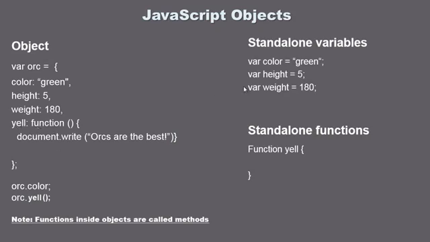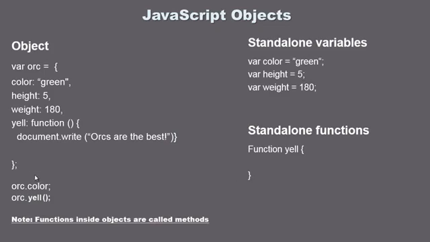Now, similar to the way variables are renamed once they get inside the object, functions also have a different name. We call them methods. So it's actually not called a function, even though it is a function. Now, I don't know why they decided to do that, but anyways, they are called methods once you place a function inside the object. Now, if you want to continue calling them functions, that's fine. I kind of think of them as functions anyways, but the real technical lingo is to call them methods.